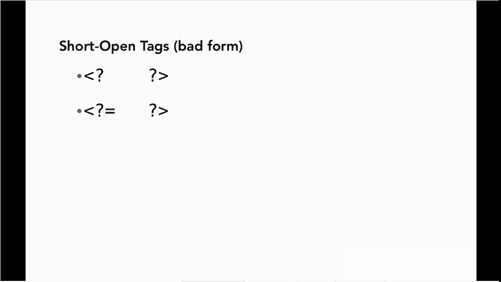The other way that you could do it is to use ASP style tags. I think this is considered very poor form. Instead of using the question mark, we use the percent sign. ASP is Microsoft's version of PHP. It's what became ASP.NET. ASP was something that actually existed before ASP.NET. And this is the way that the tags looked. They had the percents on either side. And again, we have that equals there. Both of these options are something that you can turn on and configure in your PHP INI file to allow them. Otherwise, you need to stick with the regular default PHP tags.